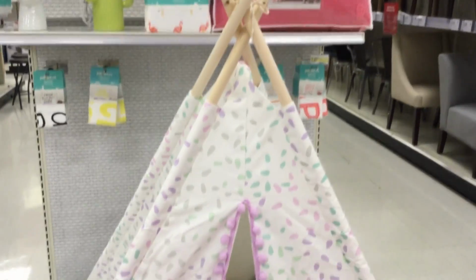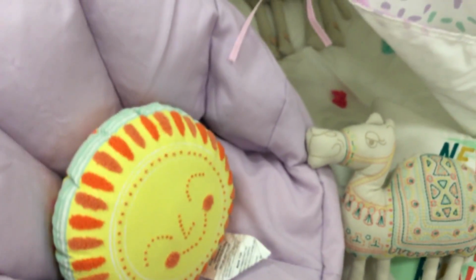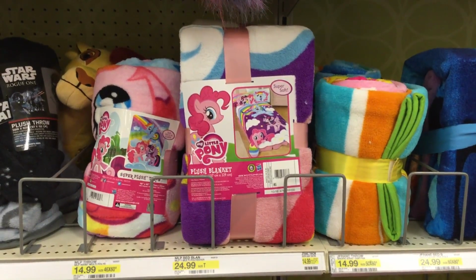Sunday nights after 7 are the perfect time to go shopping at Target. I'm gonna do a little browsing while I'm here. Man, I totally want to get inside this thing. That looks kind of awesome. I don't know if I can fit on this thing. We're making it work. My Little Pony!